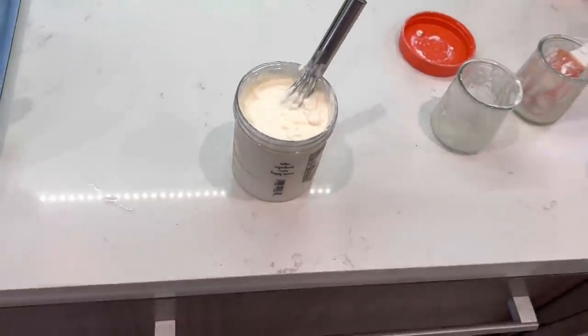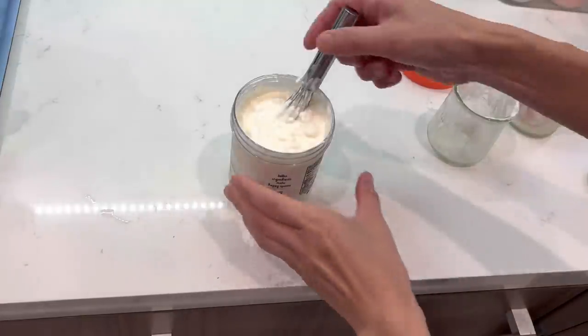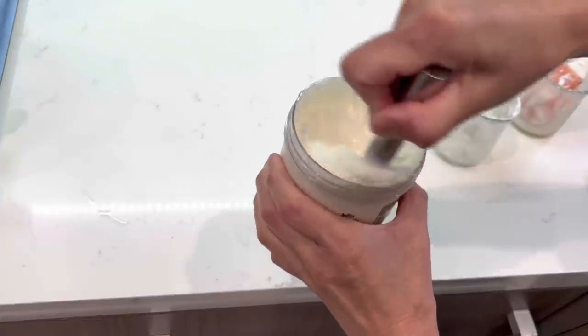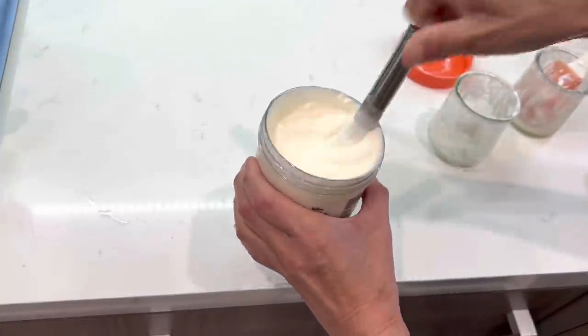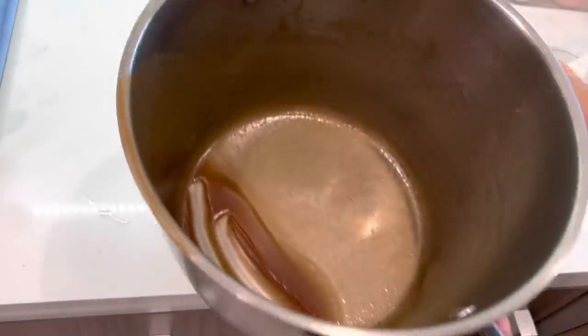Okay, the outside is beautiful, beautiful. So, this is how I drink it. And another thing I need to show you, I made sea salt caramel sauce.